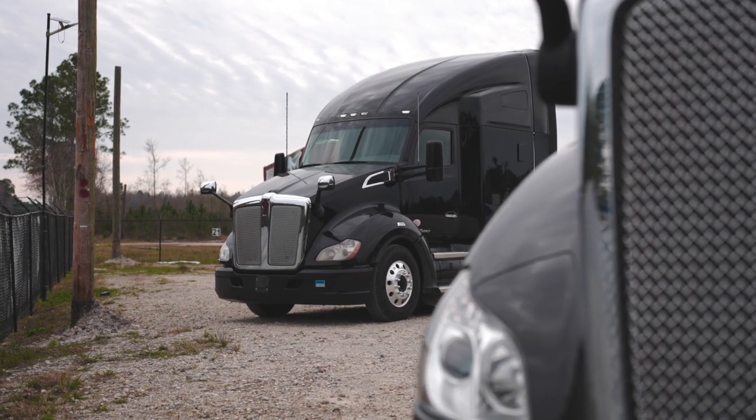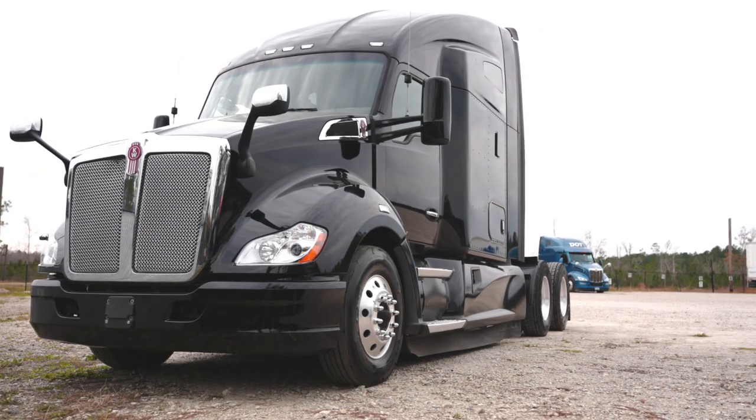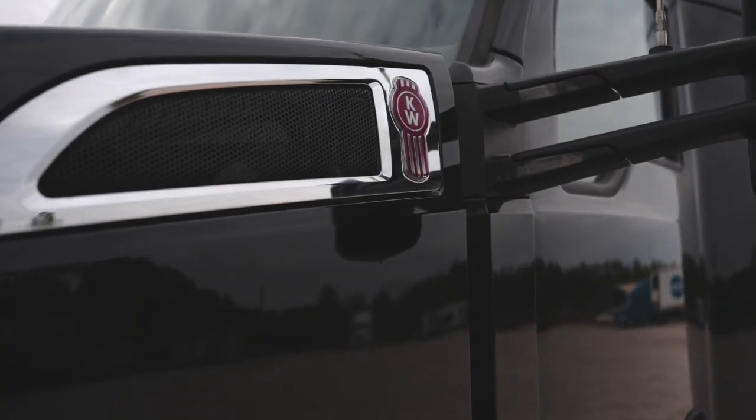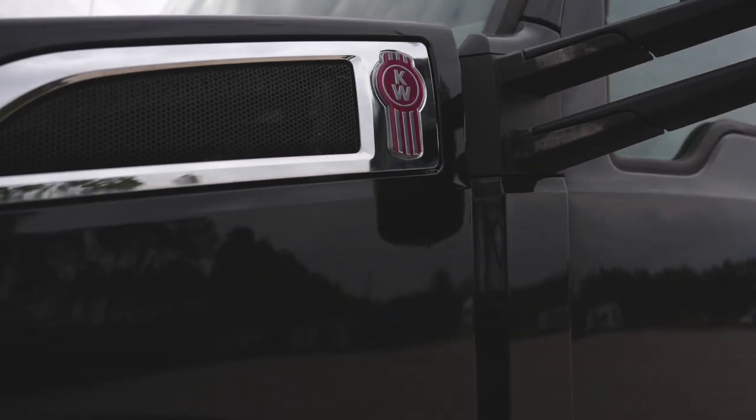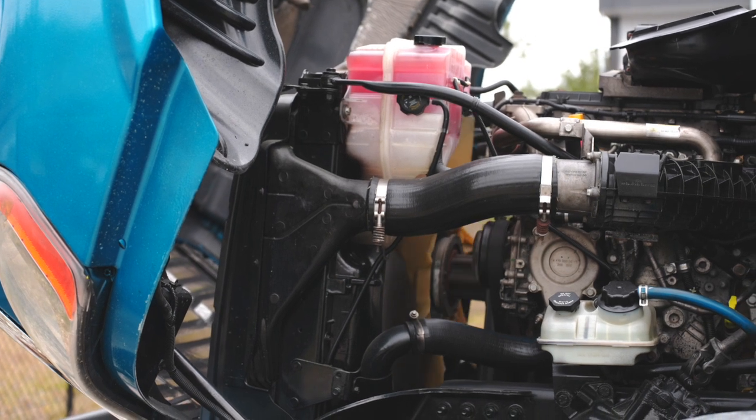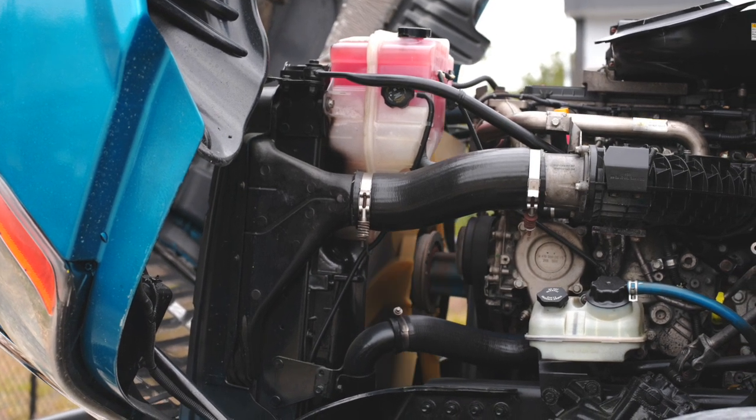We don't just buy trucks at the auction. We don't buy trucks from finance companies or a repo truck. We go straight to the large fleet. Why? Because the large fleets have contracts with large shippers and receivers. If they miss a delivery time or a pickup time, they are fined extreme amounts of money — thousands of dollars at times for being late or for not picking up a load. Their focus is on making sure the truck's maintained, which is why a lot of the large fleets buy new and at three, four, 500,000 miles they're getting rid of those and buying new ones.